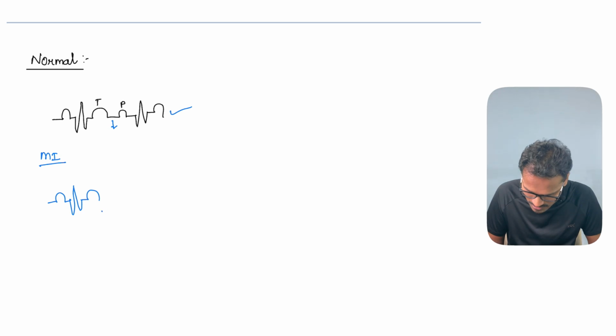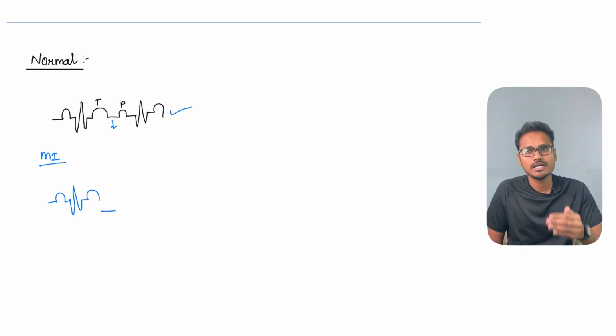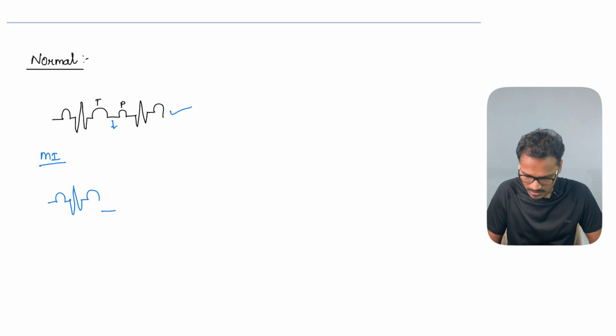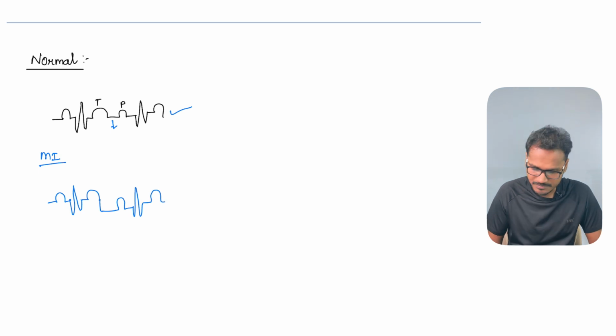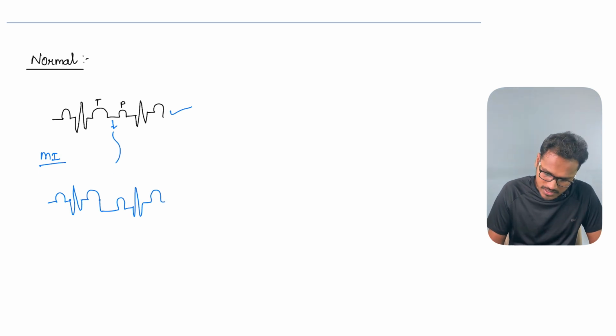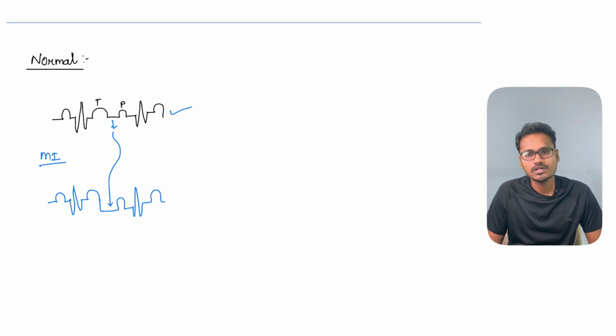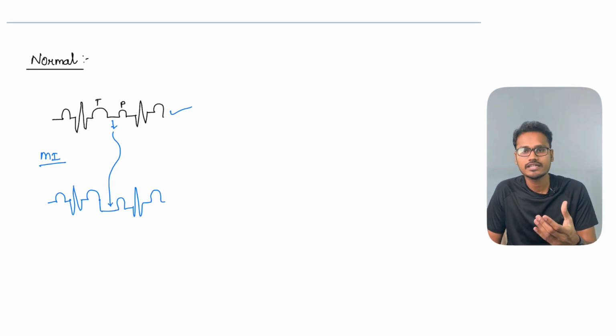So this TP segment, I am not doing any change to the diagram. I am just putting the TP segment down. And finally, the wave will be coming like this. And the next P wave will come. Then after that, the QRS complex will come and the next T wave will come. So what we have done is we have just lowered down the TP segment. Why does this lowering down happen? Because of the excessive negative charge in the surrounding area, which is lowering down.